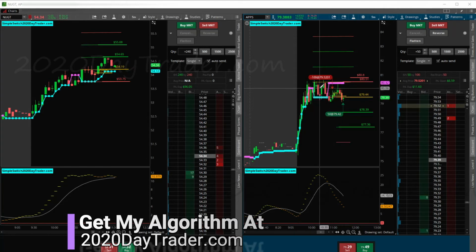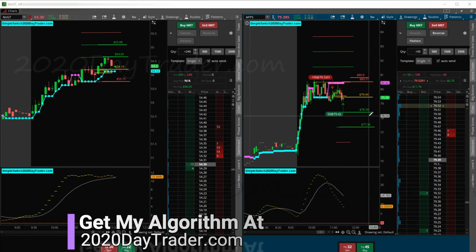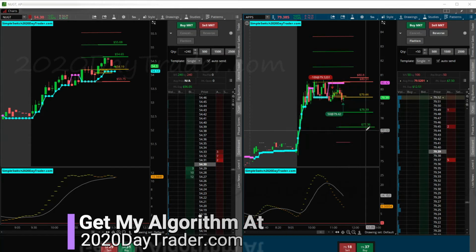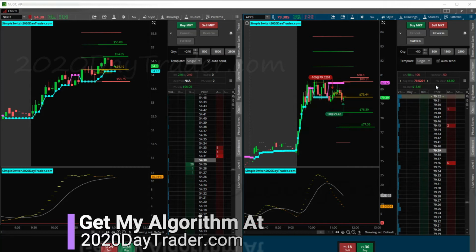It's not an algo play. So I can't be looking for these targets. It might hit these targets, and if it does hit these targets fast, like boom, this thing spikes down, I'm going to put my stop there immediately because chances are it's going to bounce off this first target. So anyway, so there you go. So speed bumps, when I'm playing a speed bump only, it's not to hit these levels. It's just to make a little scalp on it. So literally, I could take the rest of my trade off right now and call it a day, make that extra 13 bucks, round out my day for 100.